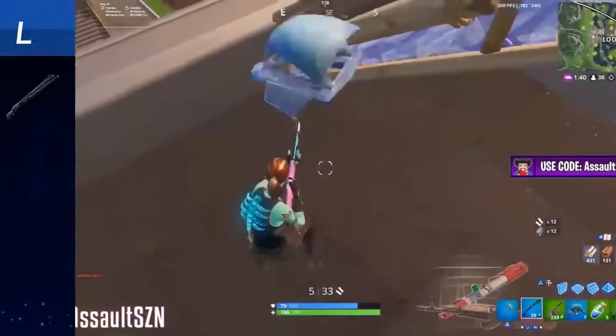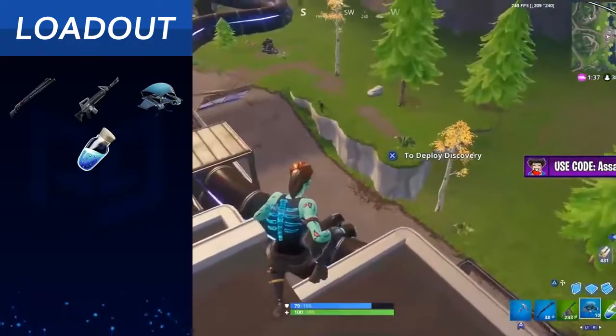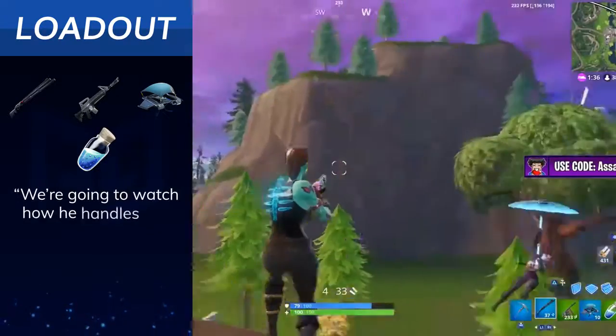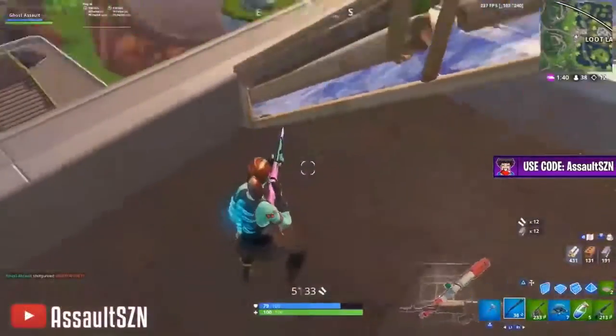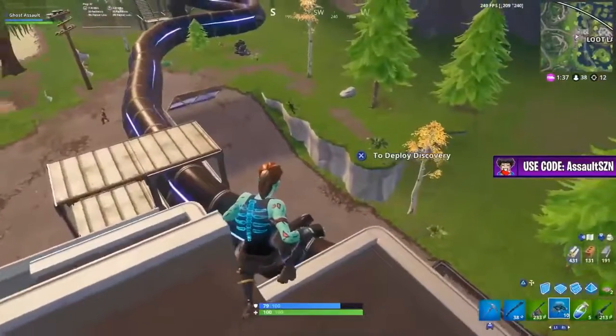In this first clip, Assault is on the high ground with a solid loadout. He's got all the essentials: a combat shotgun, an AR, some gliders, and shields. We're gonna watch how he handles his tough fight and manages to emerge victoriously, all while attaining 5 kills. Assault has just finished a kill and is already hungry for more. He notices a squad underneath him and goes for the meal.